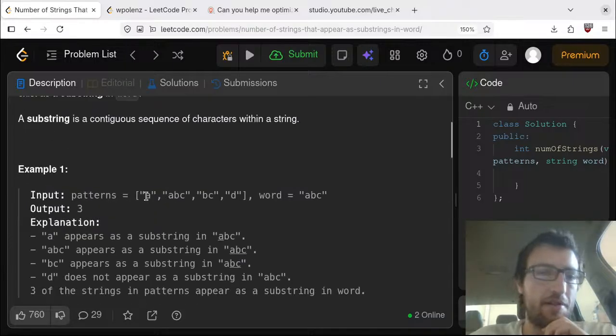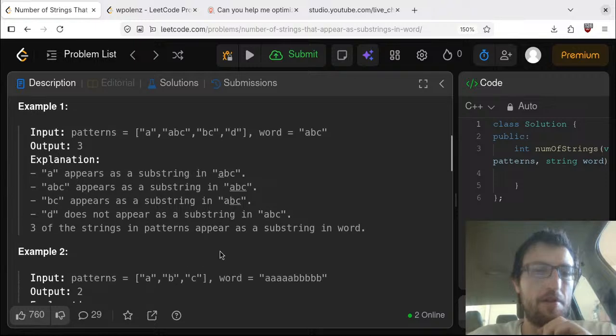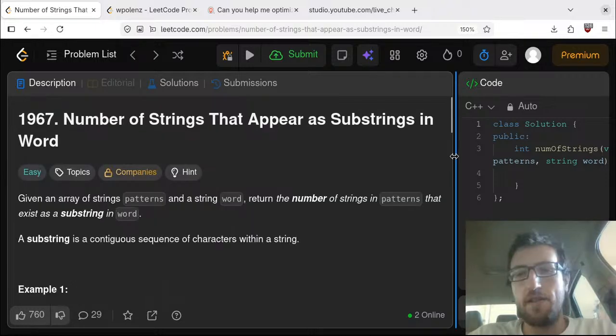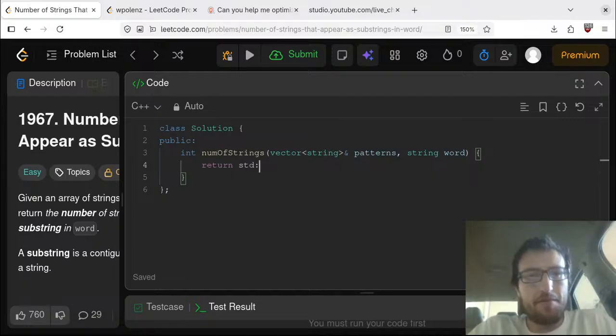So patterns, word, 3. A appears, ABC appears, BC appears, D does not appear. Okay, so this is a pretty straightforward one. It's going to be a COUNTIF, I think.